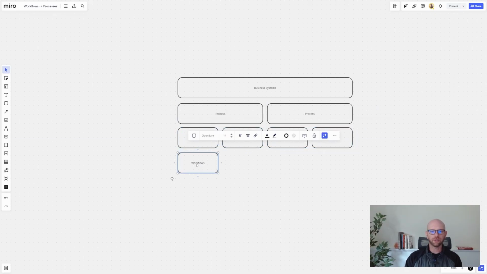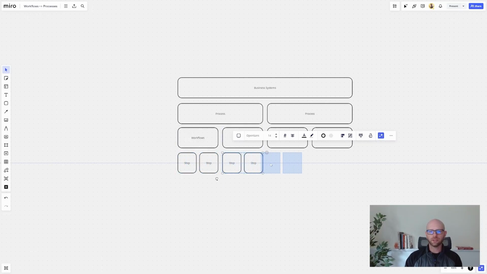And then even under here, we're going to have tasks. This would be tasks, or we'll call it a step. That's a little bit more explanatory. All right, and then we would have multiple steps within each workflow.